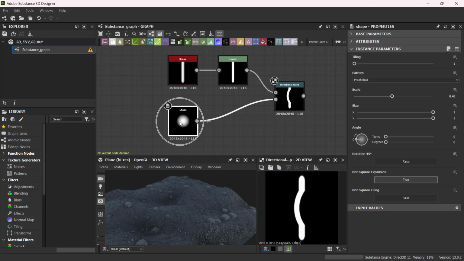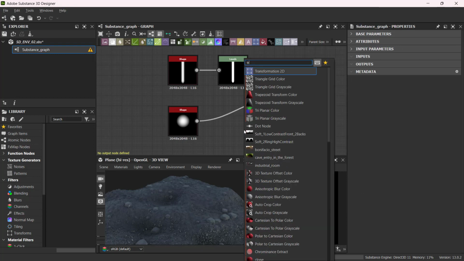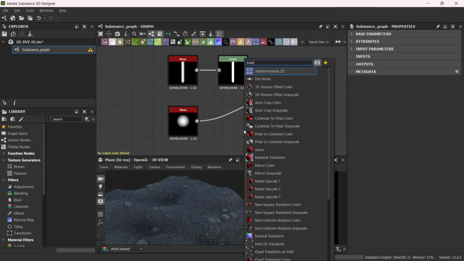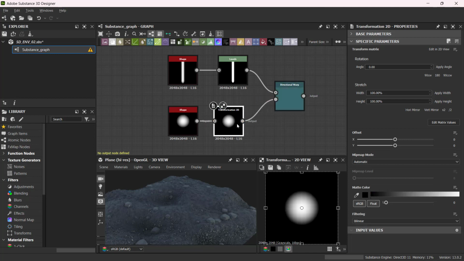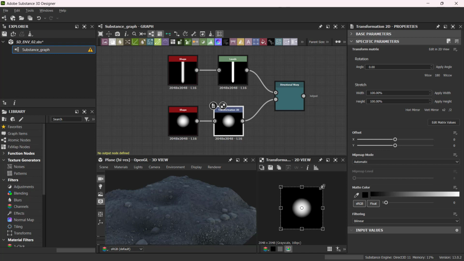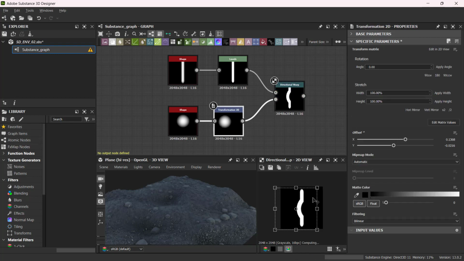So for me to control this, I can use spacebar, transformation node, and the transformation node I'll do the same. I'll connect it here, and with the transformation node I can do this. I can move the object, I can resize it a bit.